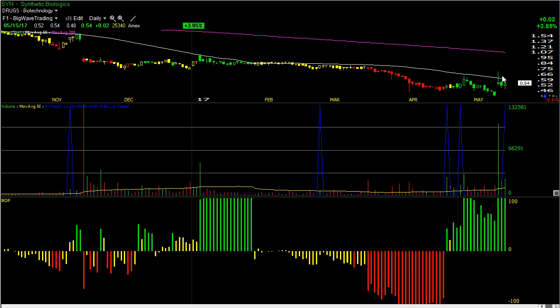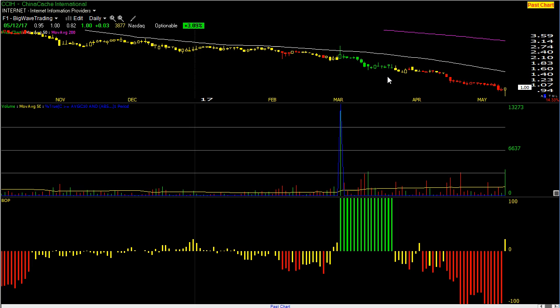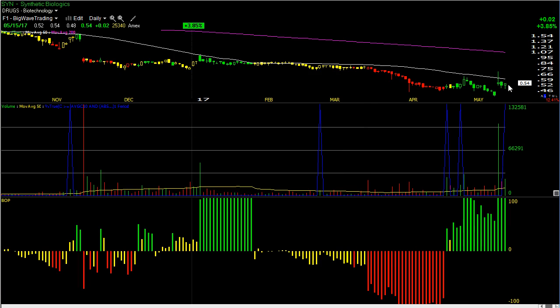I want to swing this potentially to the 50-day moving average — 60, then 70 cents — I'd want more but have to be realistic. The final cut-loss level should probably be 48. I'm hoping this can fly past the 50 and past the old highs, maybe challenge the 200-day moving average. I'm only putting 1% of my account capital into this position. This weekend I missed a CCIH oversold RSI curling up signal with MACD and MACD histogram confirming — it moved up 9%. I'd hate to see that happen on SYN, which also has MACD and MACD histogram confirming RSI momentum.